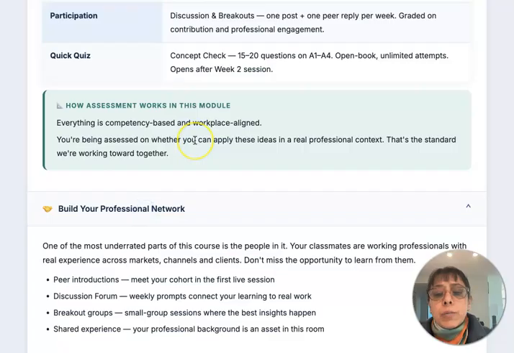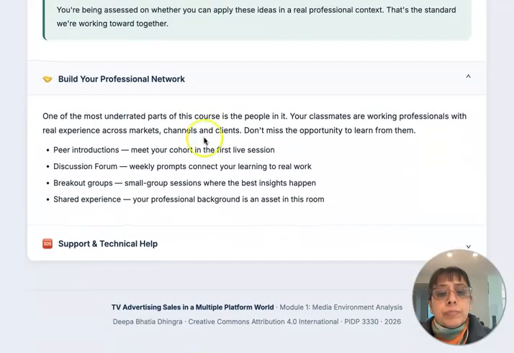And then there is building the professional network, in which there is prior introduction, discussion forum, breakout groups, and shared experiences, where the learners get a chance to interact with each other, who come from different markets, channels, and clients, and it helps bring more real-life experience learning, all of which they can take back to their workplace.